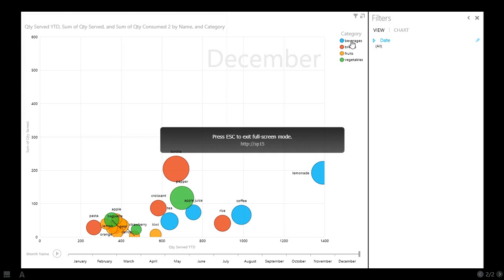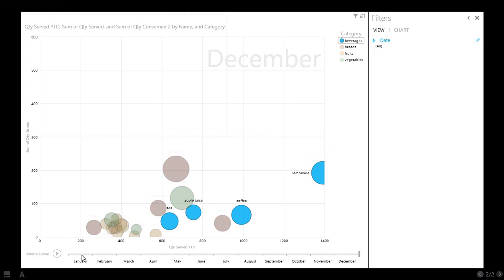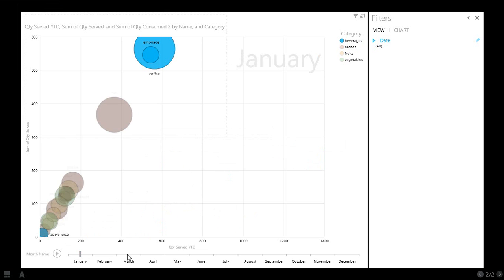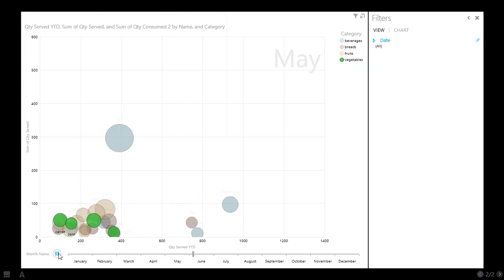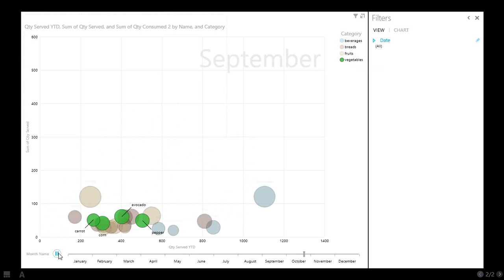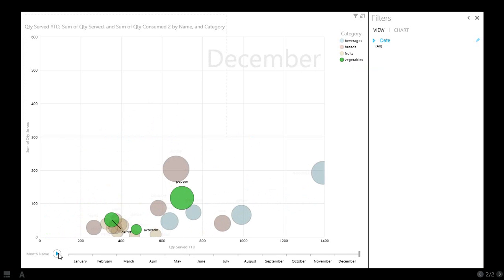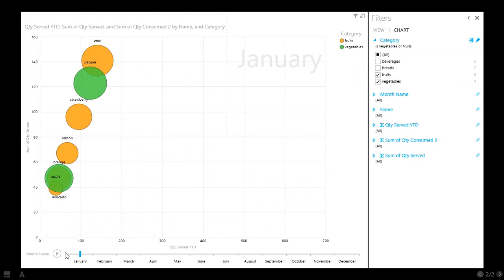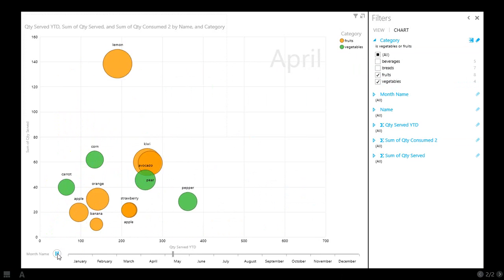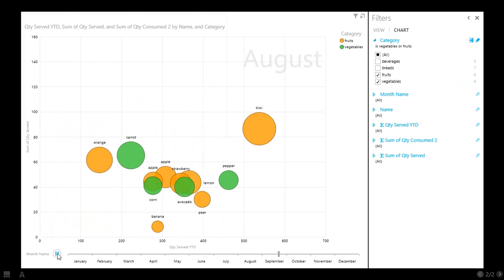Interestingly, if we actually click on that, like click on beverage, for example, it highlights the blue items. The other ones are still shown, but the blue ones are highlighted. We do red for breads, orange for fruit, green for vegetable, hit play. We can see those green circles a little more clearly. The other ones are still there, but we're just highlighting fruits and vegetables only. Rewind our timeline to January, hit play, and watch only those particular shapes animate.